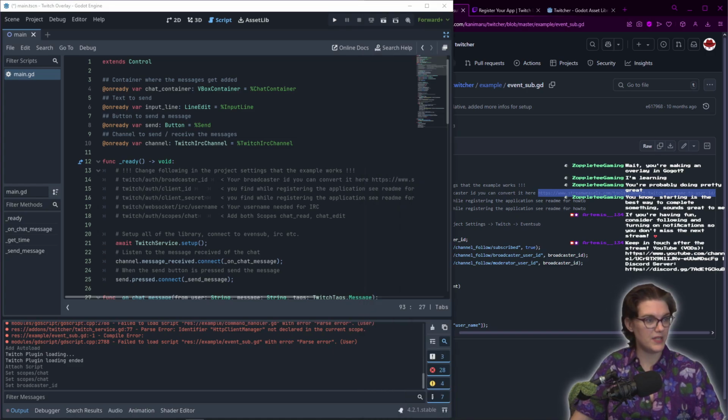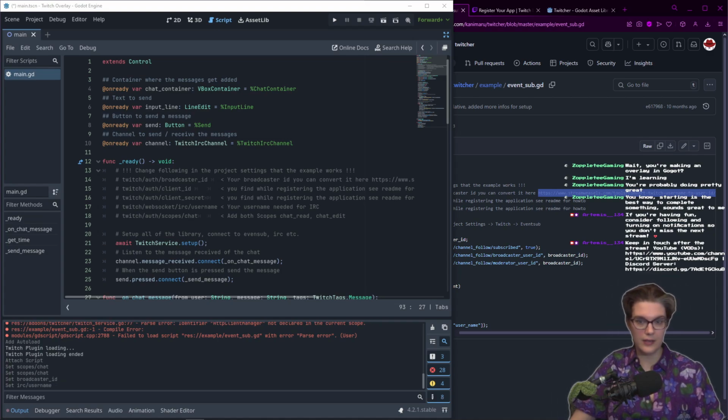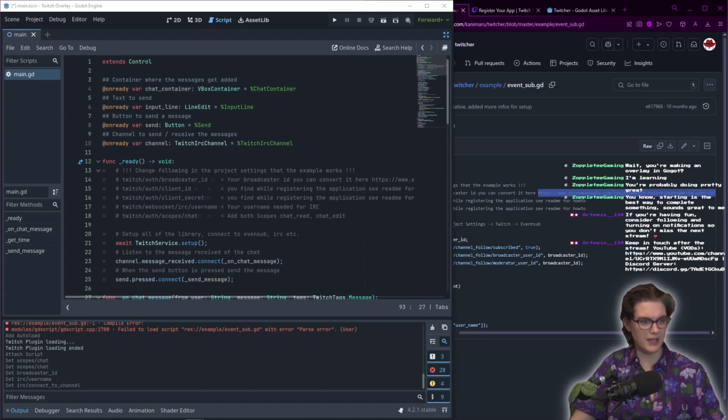Twitch WebSocket. Here we go. WebSocket is another submenu. The name of the bot. Okay, I've clicked a button and I don't know what I did. But I think it's probably okay. It's probably fine. Okay, so I've done that. Done that. Okay, that should be everything. Let's run it and see what happens.